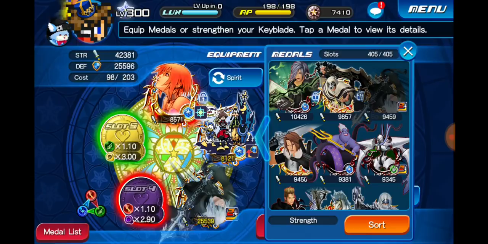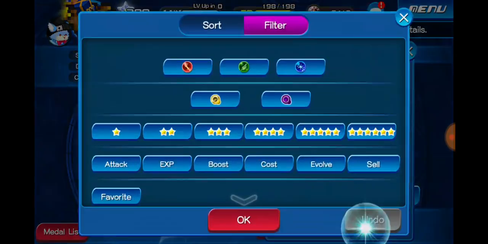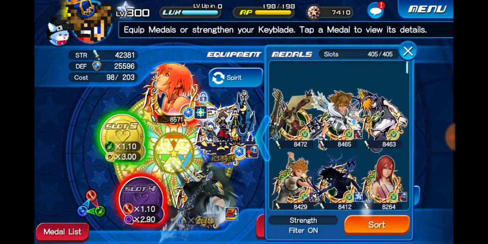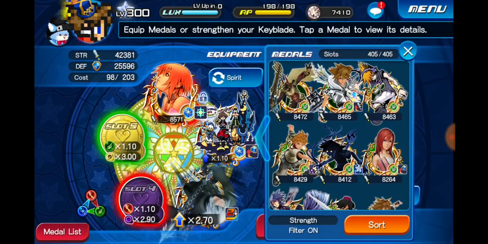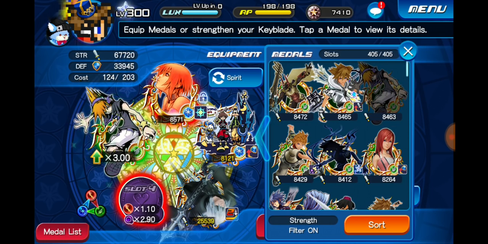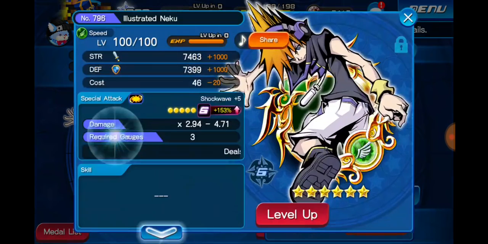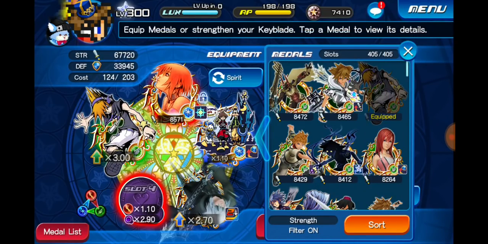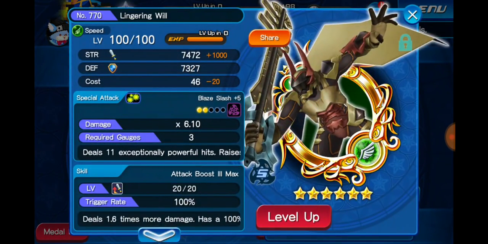So anyway, that's how you set them up. So let's finish putting stuff in this one. So my strongest upright speed medal at the moment is probably Neku, because he hits all. He's got a special attack bonus of 153. I haven't added a skill on here yet, but in comparison, I've got Lingering Will, for example.